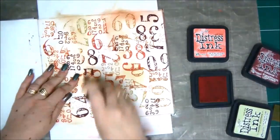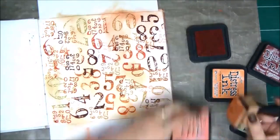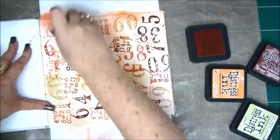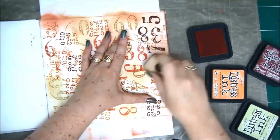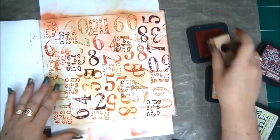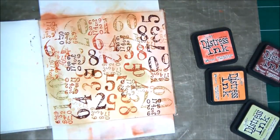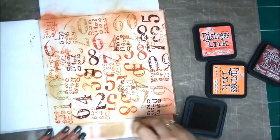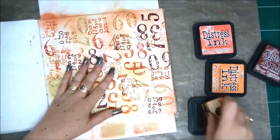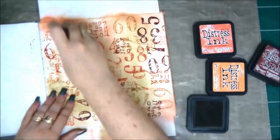Now, because distress ink is kind of transparent, even though I'm coloring the page, I can still see all the stamping that I did. So when you layer distress ink, different layers of different elements of distress ink, then all the layers are visible. So that's really cool. And you can use that to create a really interesting background.